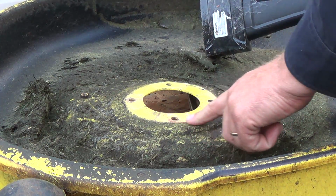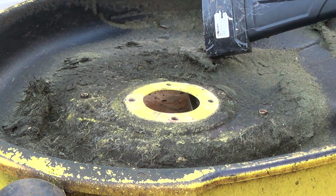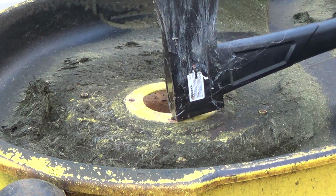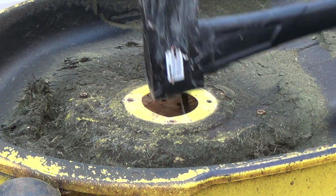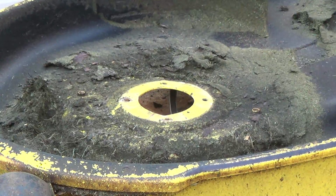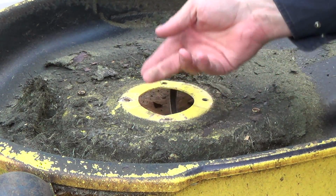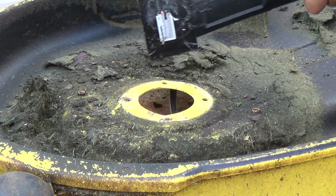Okay, I'm gonna go try to hit right on that hole. Hopefully I don't collapse the hole down that I can't get the bolt through again. It doesn't take much to move them. I actually went a bit too far. Wow. It's really, really bent.